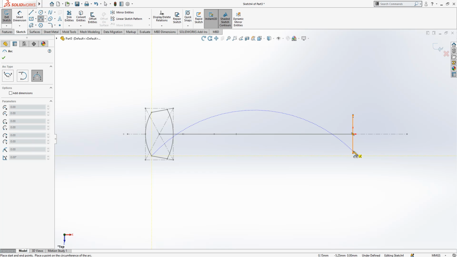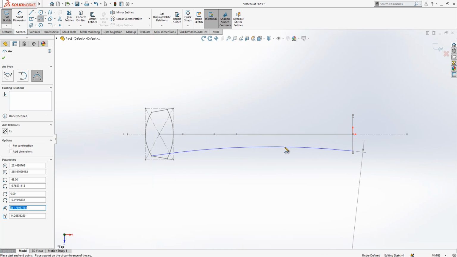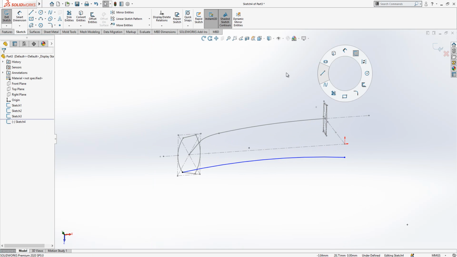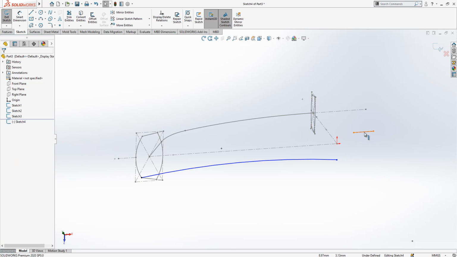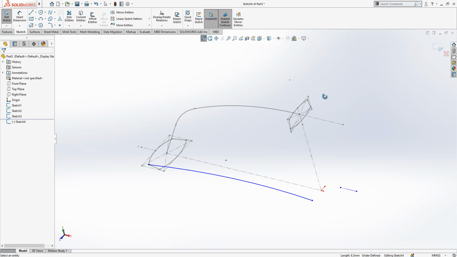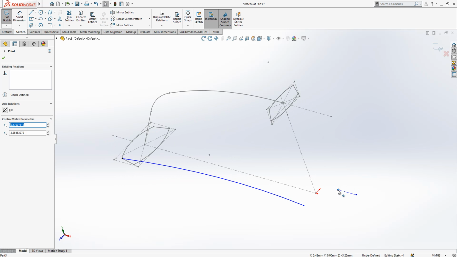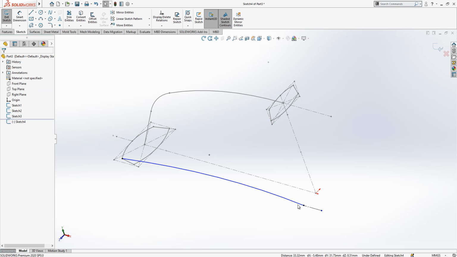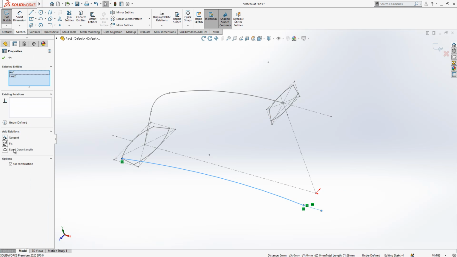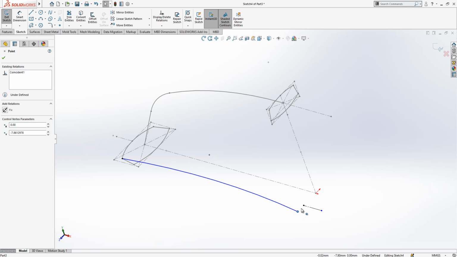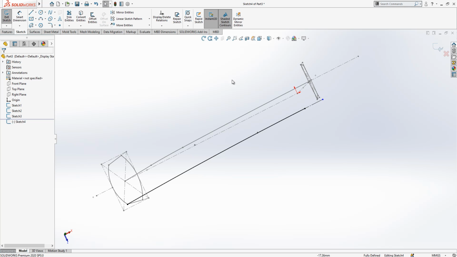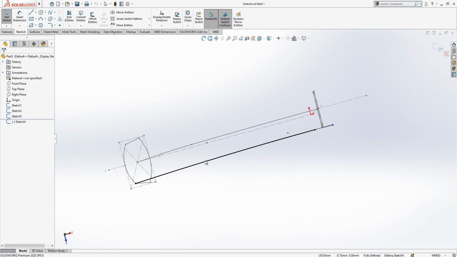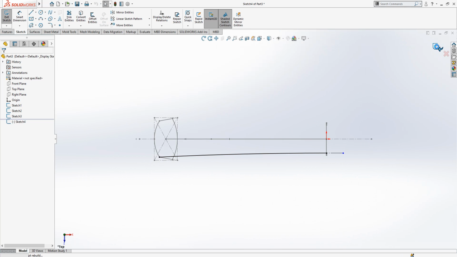This point is selected. So what I'm going to do, create it here a line. I need a little bit disorientation. Control is pressed. These 2 points are coincident. And now I'm going to make these two tangent and these two merged. So we made it fully defined. It's an arc, you see.